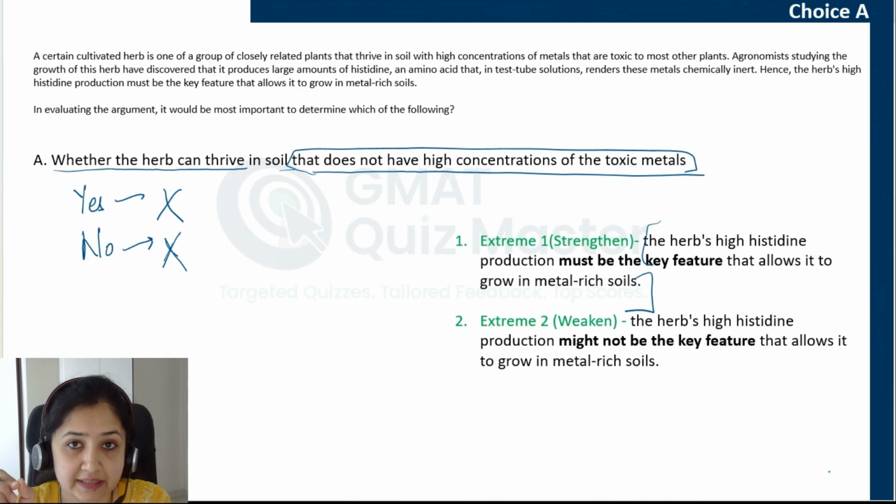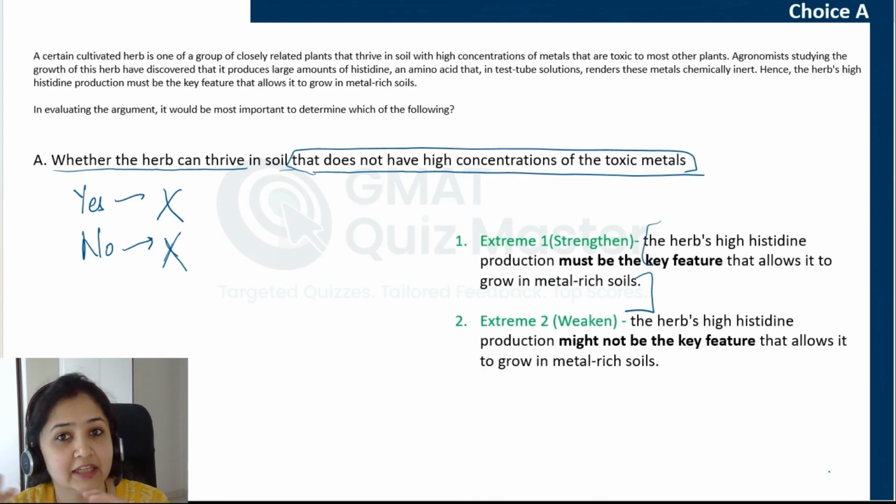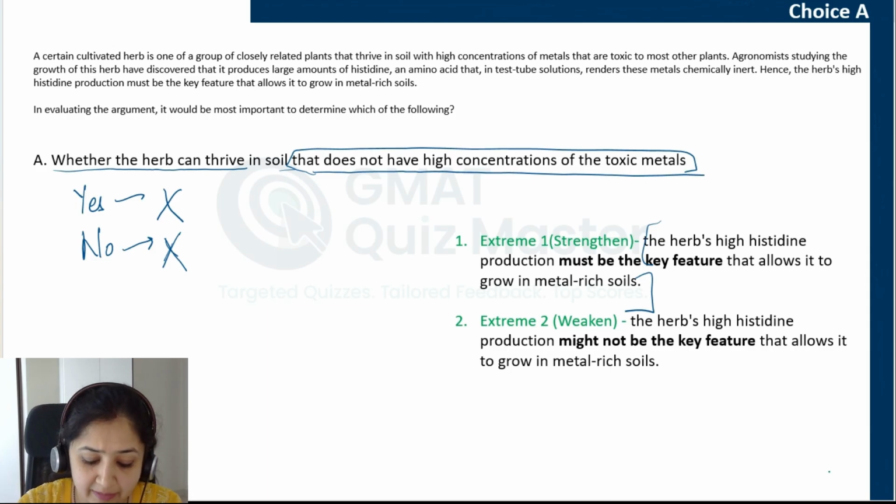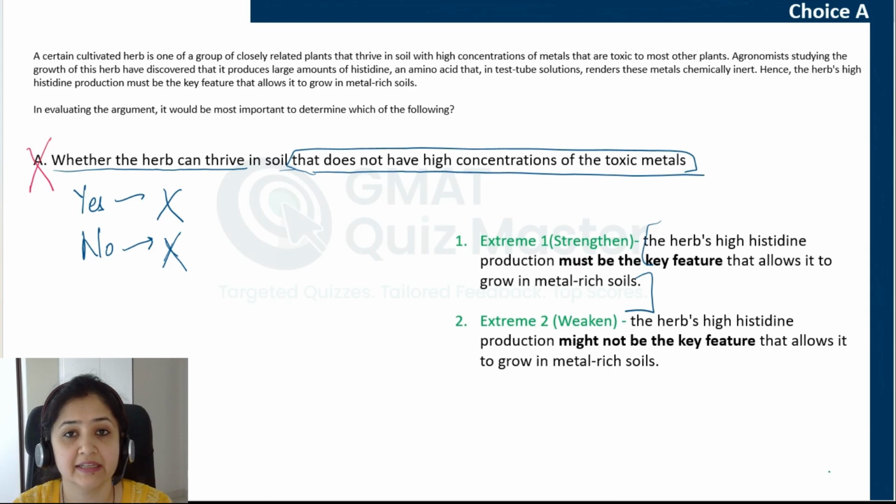So, if you selected this answer choice, you probably brought in some assumptions, such as what can be the impact of histidine in the other type of soil, how it can affect the growth there, or something else. And based on those assumptions, you selected the incorrect answer choice here. So, do question those assumptions. Mention the reason why you selected choice A. Did you understand the passage logic, the conclusion, what the correct answer choice needs to convey? Because that is something that many students miss in evaluate questions. And then, did you understand what choice A is conveying?